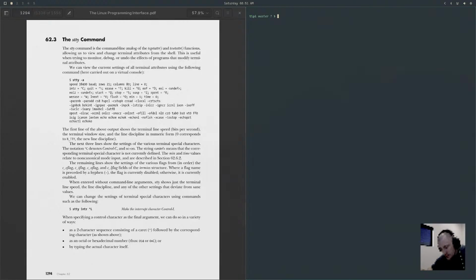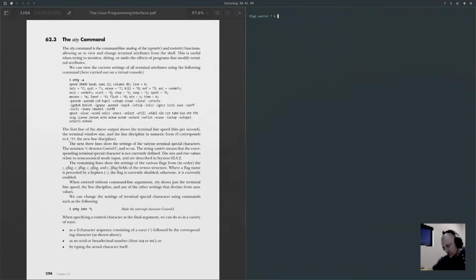The next three lines show the settings of various terminal special characters. The notation ^C denotes control C, and so on. The string undef means that the corresponding terminal special character is not currently defined. The min and time values relate to non-canonical mode input and are described in section 62.6.